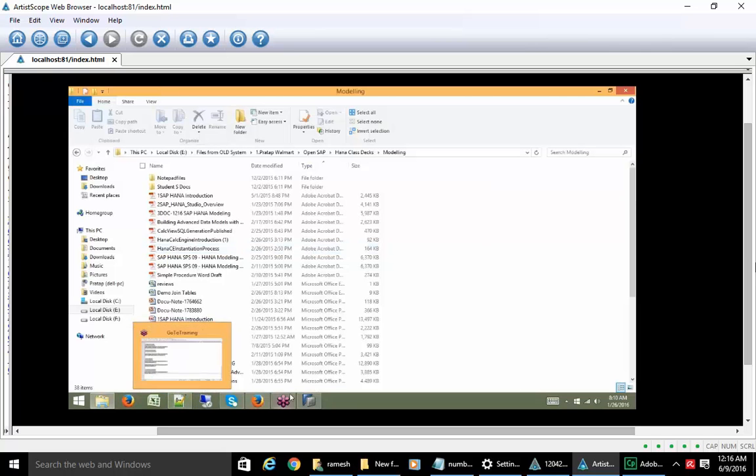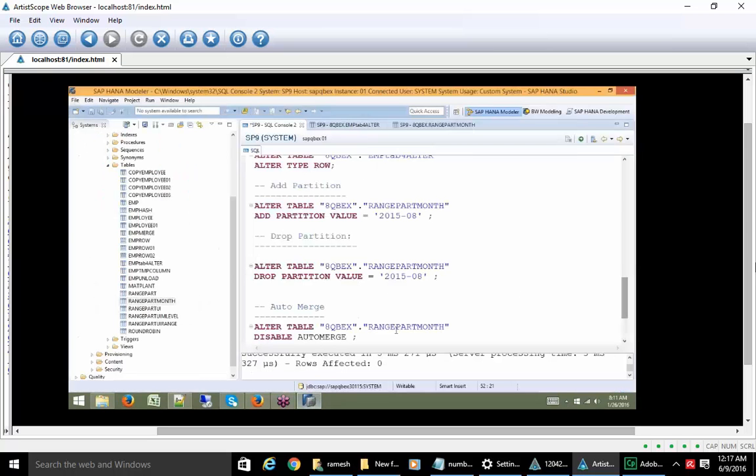That was about help. Then what was the other question? This is a good question. Let's say you don't know whether someone has switched on the preload or switched it off, or whether auto merge is enabled or not, or the unload priority. Anything you set up must store the details in some standard table in the backend, like metadata. All options are set up in some table, right? It's stored in some tables.